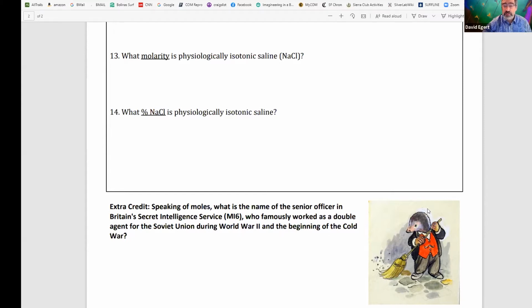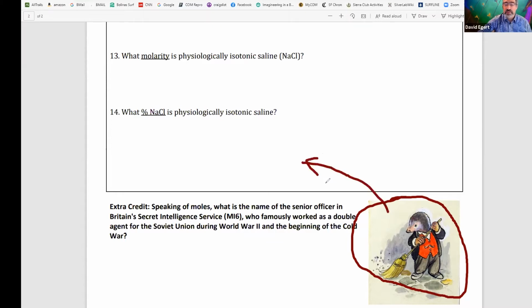This is from other semesters, I use other famous moles. Does anybody know who is the famous mole who feels the song of spring calling longingly to him? What book was this? He goes like, oh, onion sauce, hang spring cleaning. And he goes off on an adventure with the otter and the rat and everybody. Did people ever read this book? It's Wind in the Willows. It's definitely worth reading. It's very sweet.